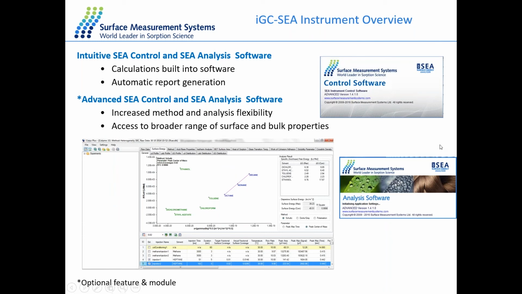So with the IGC SEA, we have two different softwares. One is a control software. This is directly linked to the IGC SEA, and this is where you would create and start your methods and experiments. After the experiment is complete, we move on to the SEA analysis software. This is when you go ahead and analyze your peaks.